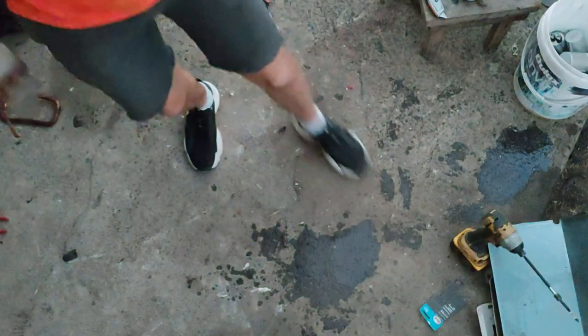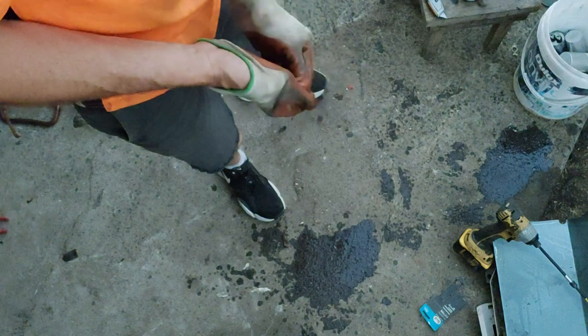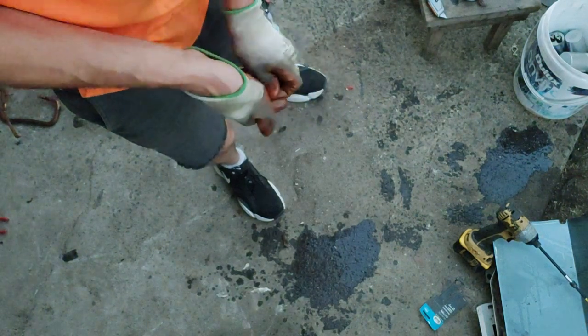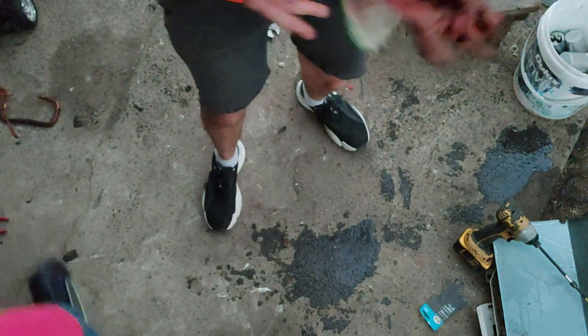Leftover steel in a pile. That is that. Rightio, scrapperinos. That was me pulling apart an aircon condenser.